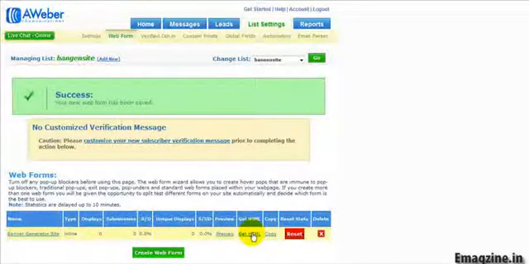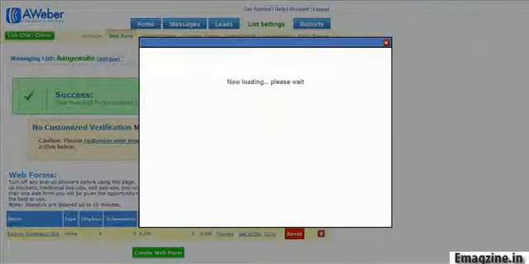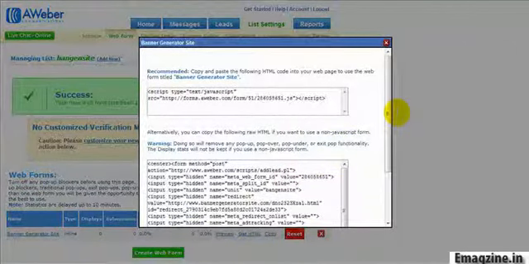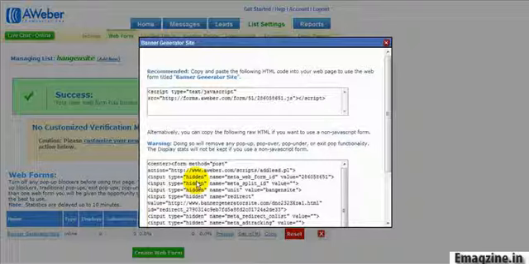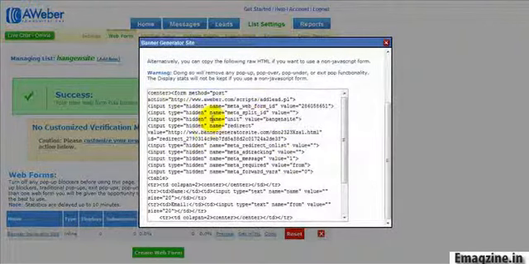We want to get the HTML code. Okay, on this it gives you two options. It gives you the JavaScript and it gives you the HTML code. I don't use the HTML code because people can actually see the form and go directly to your download page. It may not matter after they've paid, but you wouldn't want to put this on another page where they could see where it went to. You can see right here the value shows the download page.